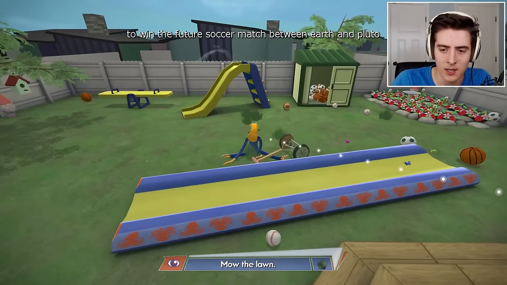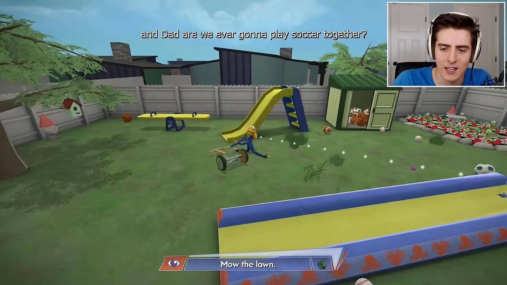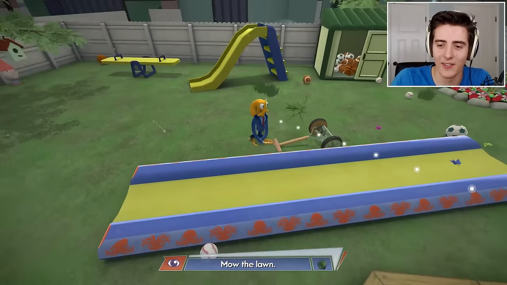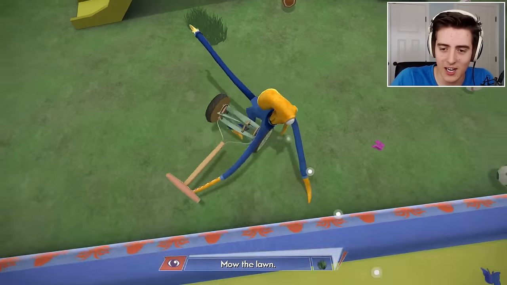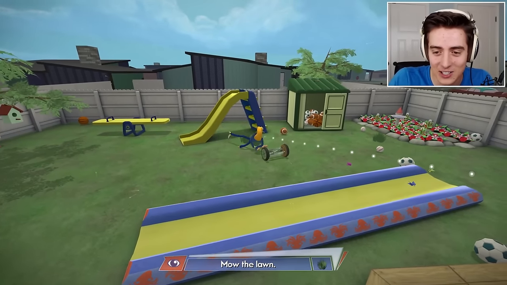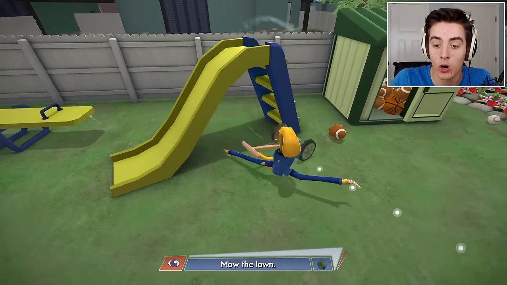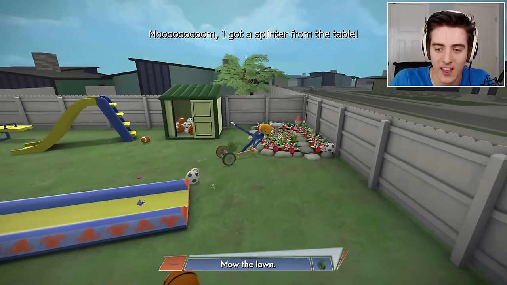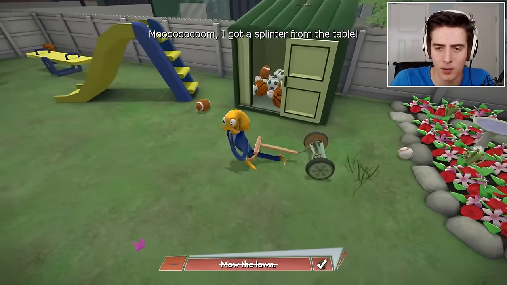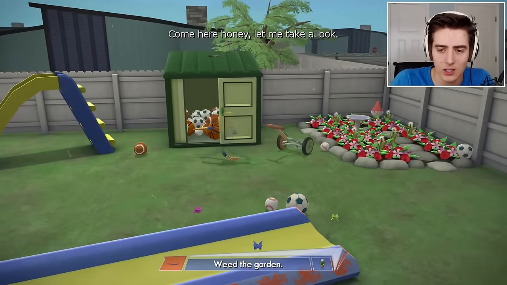Okay, here we go. Come on. And Dad, are we ever gonna play soccer together? Yeah. I'm having such a hard time mowing this lawn right now. If only you kids could help me. Come on. Just mow the grass. There we go. Oh, we're almost done. And this last little part here. And there we go. Yes. Perfect. And now I can let go of this.